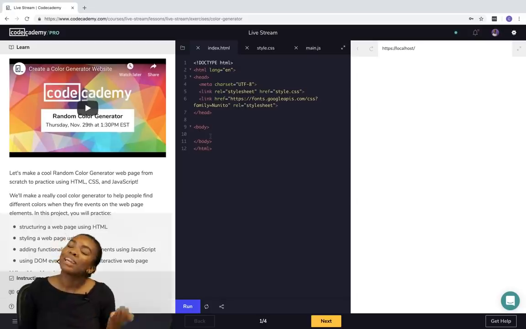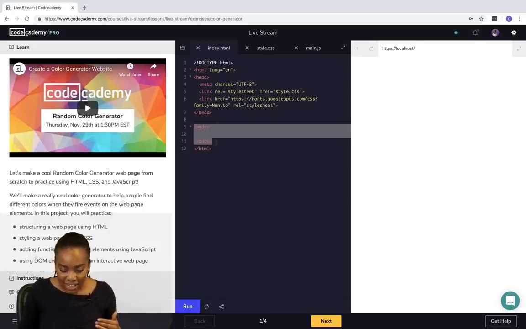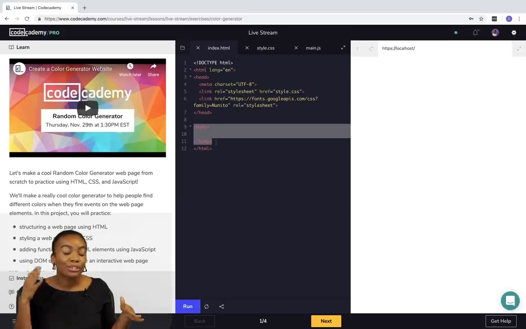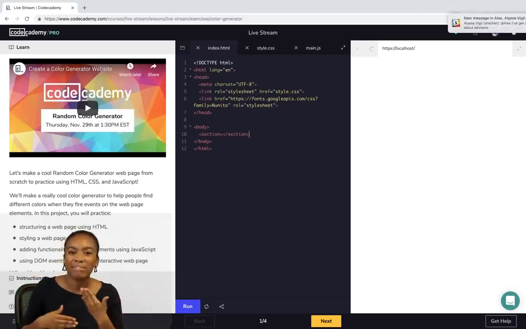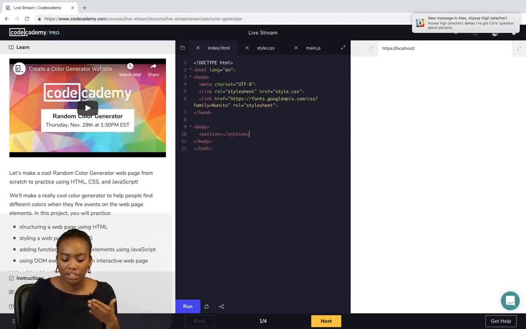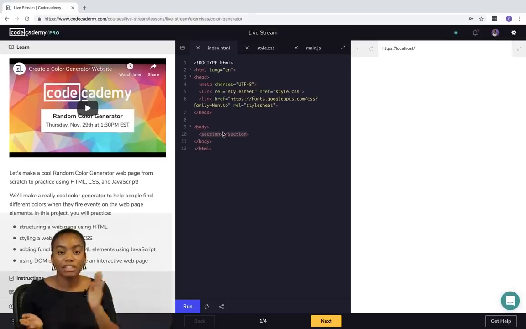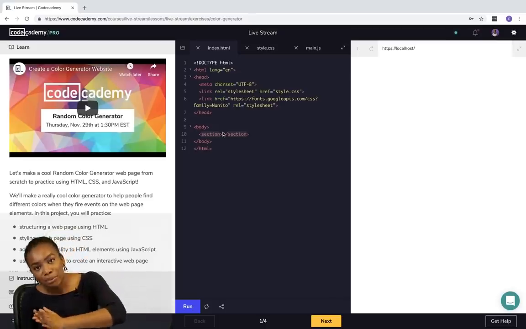And then after that, we have a body tag. And that body tag right here is empty. It's empty, and we're going to fill it. So, in order to get started filling it, we want to add a section tag. This section tag is going to hold all of the contents of the website. I just like to do this as a best practice just to hold everything, and I can play around with the section tag and make it fancy if I need to, but it's just a great way of holding things together.